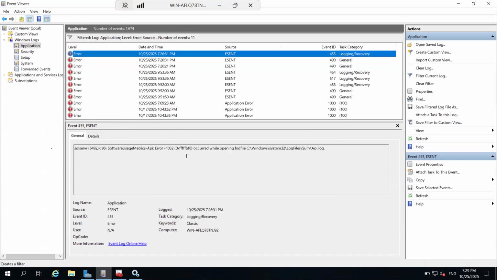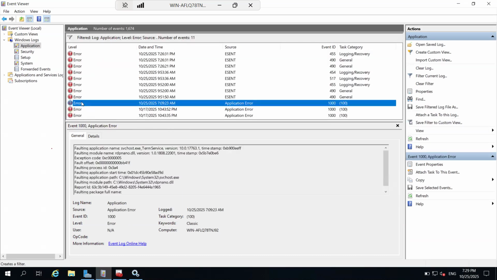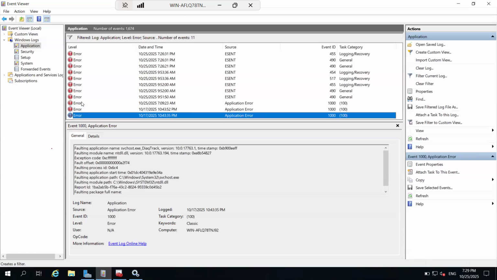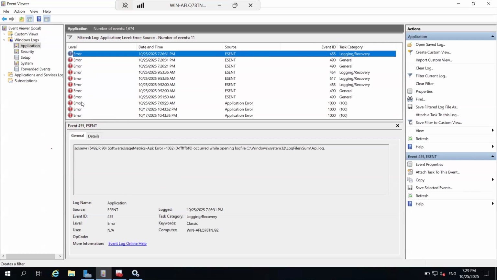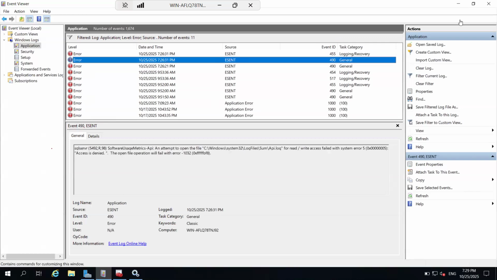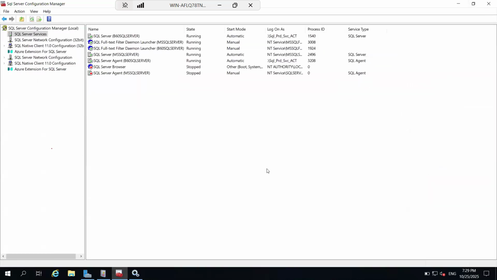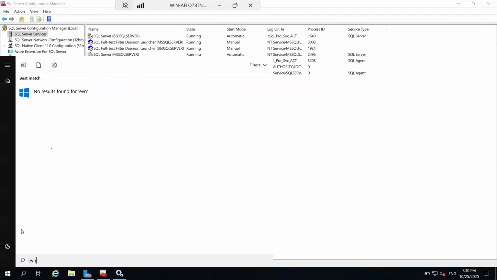Okay, let me filter using only errors. Close this. Event viewer.